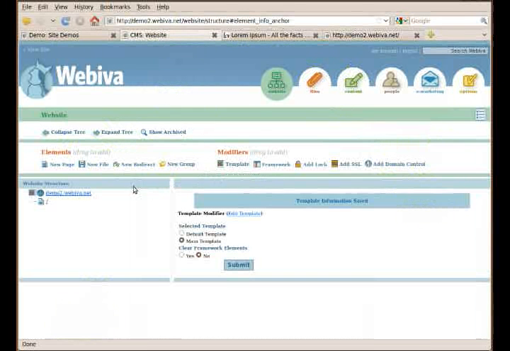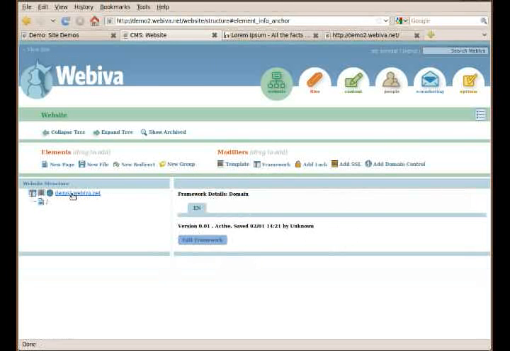The next thing we want to do is add in a framework. What a framework does is add in multiple pages onto a site. So we do the same thing, we drag the framework to add it, and I use the right arrow key so that it shows up after the template.